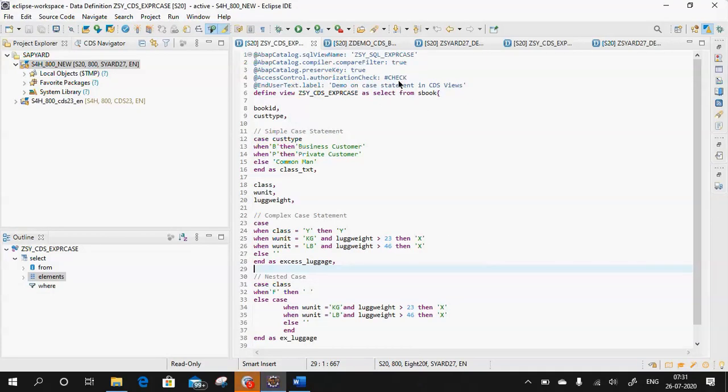And we also saw the common annotations, such as the mandatory annotation, which is AbapCatalog.sqlViewName, and the preserveKey, and the element-level annotations which can be placed before the element or at the trailing end of the element. So guys, just confirm in chat about the assignment that I gave yesterday, how many of you have done it, as in creating a CDS view and applying all the concepts.